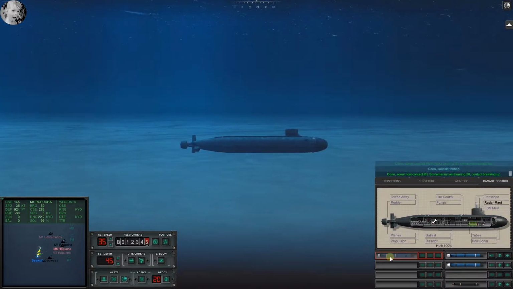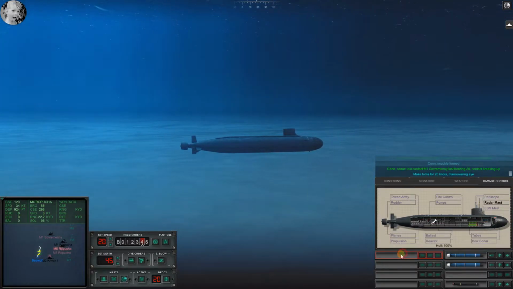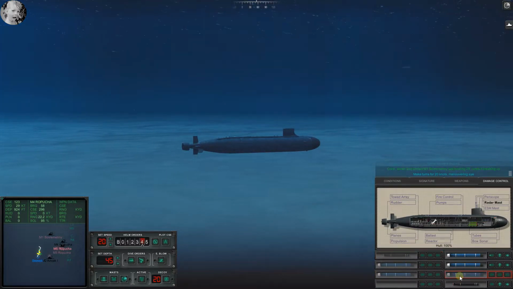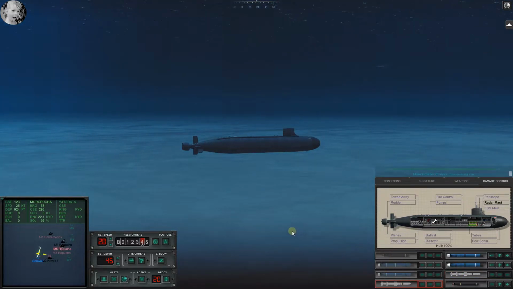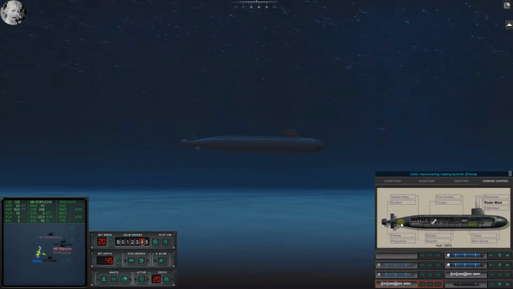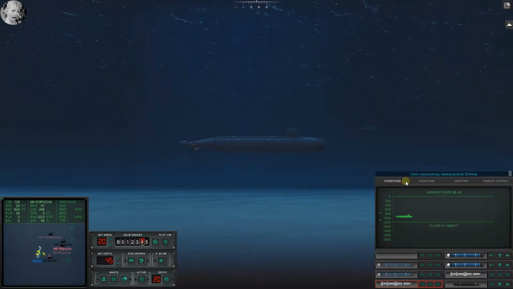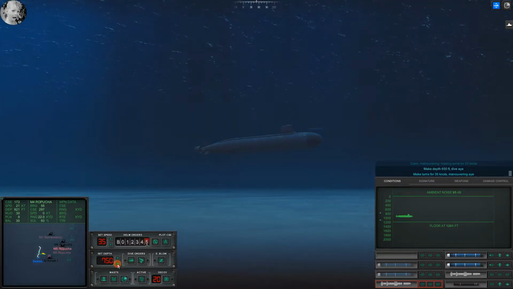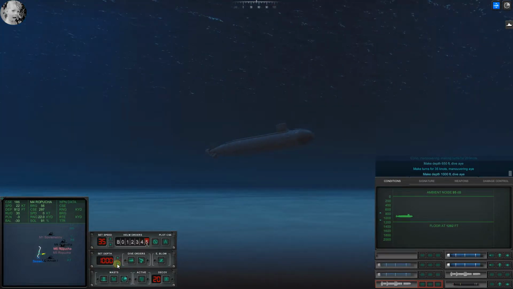Hey, you know what would help? Sonar lost contact. Make turns for 20 knots. Maneuvering, aye. We get some stuff lined up here. All right, there's a weapon there. Con, maneuvering, making turns for 20 knots. How deep is it here? No. Make turns for more than that. How did I do that?